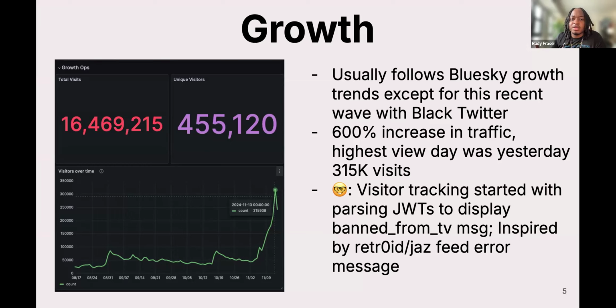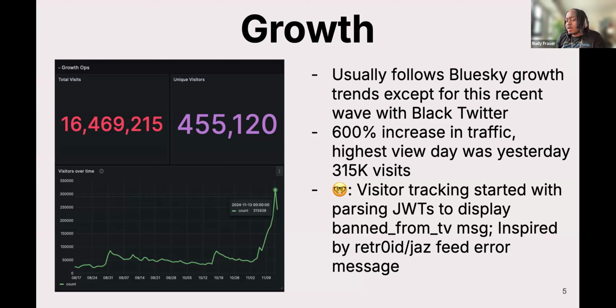open a feed in Blue Sky, the app view proxies that request to whatever Feedgen server is out there that's hosted. And it sends over your DID in a JSON Web Token. That's what it's called, I forget. JWT. It sends that over in a JWT. And the original intention was just to know who's viewing the feed, so I could say you can't view the feed. And so that launched in July.